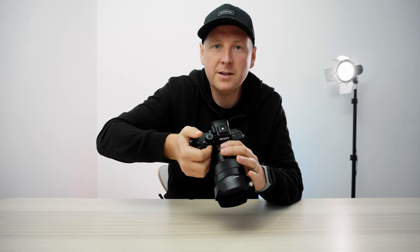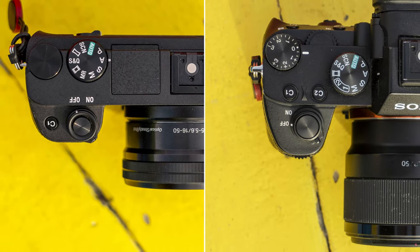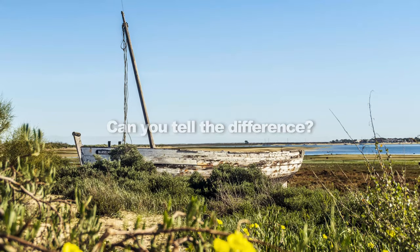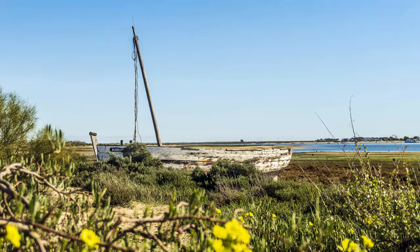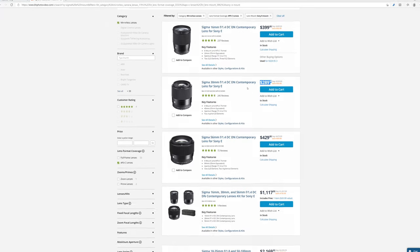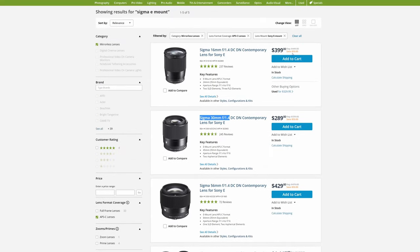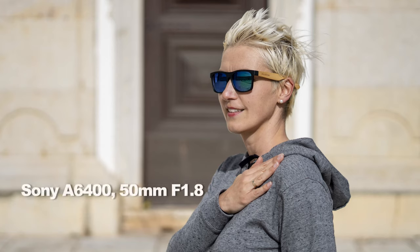I won't be mentioning things that I think are not important, like the grip, how deep it is, how comfortable it is. So let's compare the specs. Both cameras produce great quality images and in most cases I really don't see much of a difference. You may ask, what about shallow depth of field? With a full frame camera it's easier to get closer to the object at a longer lens and get a more shallow depth of field.